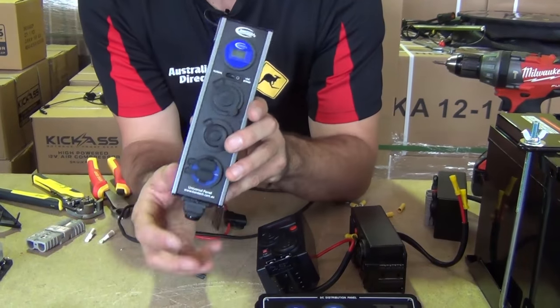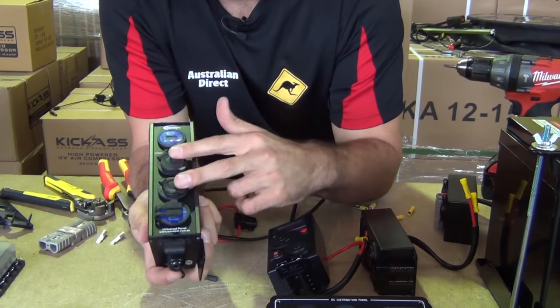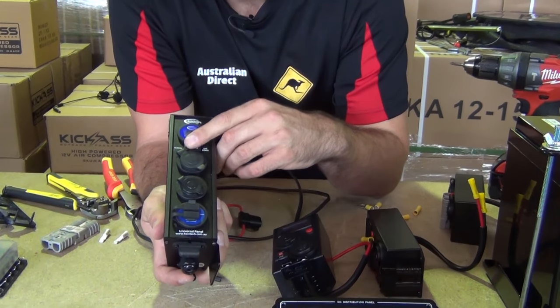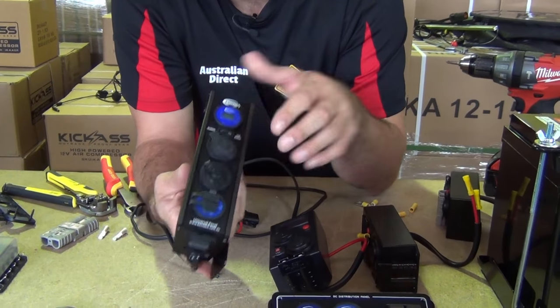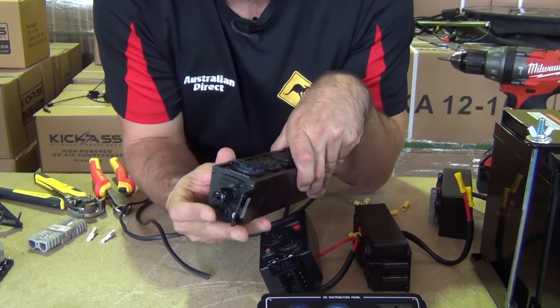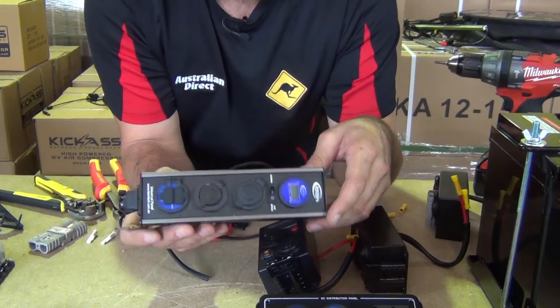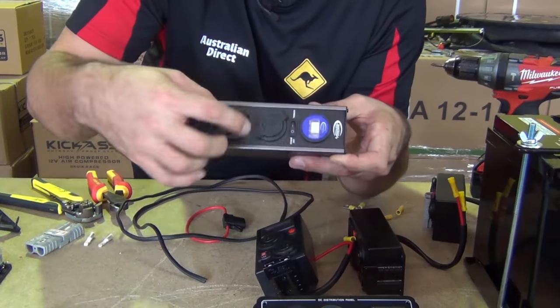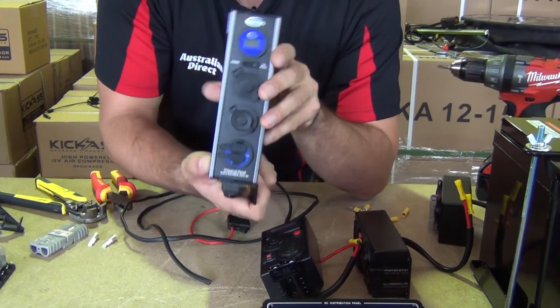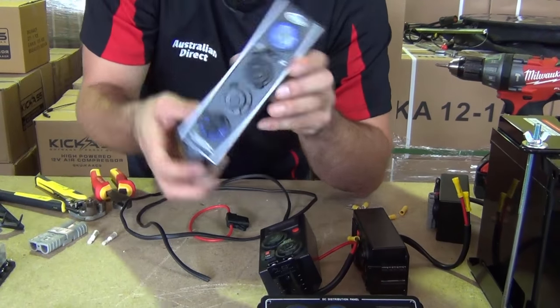Another popular unit is this one from Baintech. You've got your SIG sockets, USBs, voltmeter. It's also got a low voltage cutout built in, which will protect your battery from having the power taken out, hence why it's a bit more expensive, and an on-off switch on the bottom. This is really cool because you can actually mount it horizontally and just move the socket so they're sitting horizontally, or you can put it vertically, and you can even take the inside out, flip it around, and put it on the other side.